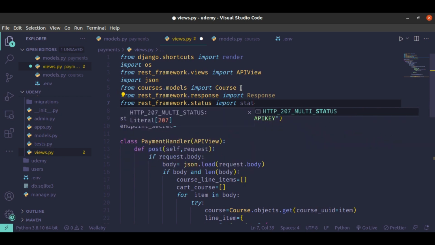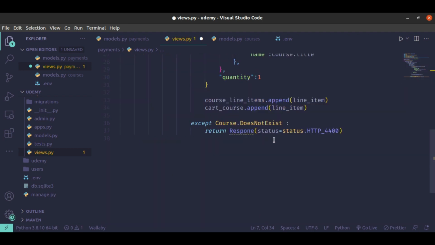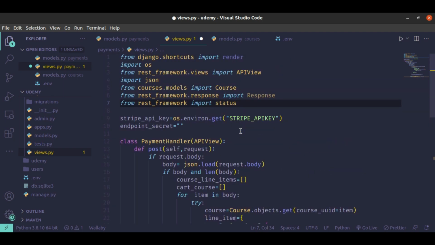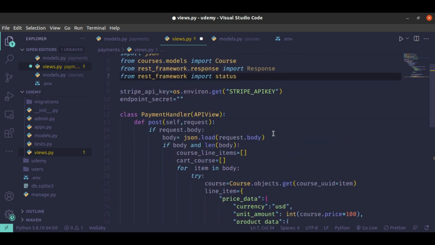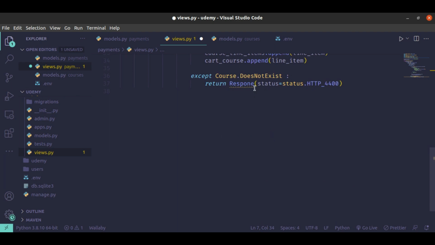Oh, sorry, it's not the way I'm supposed to import it. So from rest_framework import status. All right, like this. So this should be solved. Why is it still telling me that's response? Oh, I didn't spell response well. Okay, I spelled response well.